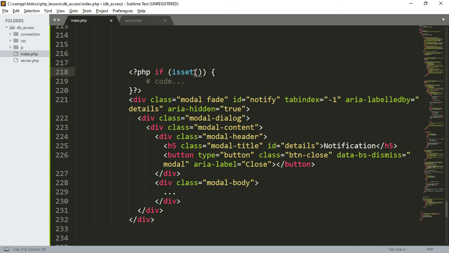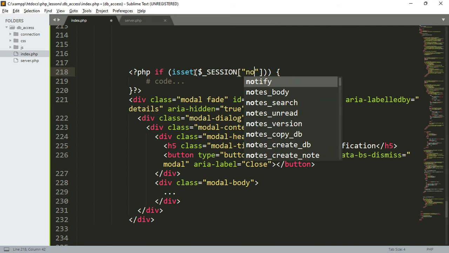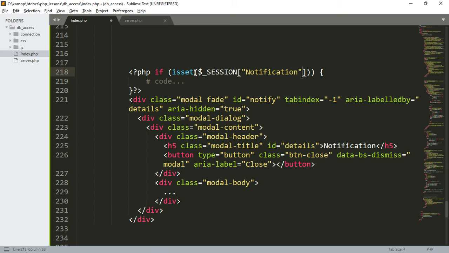What we are looking at is set is what? Is a session, right? And the session itself should be the session for notification. Yeah, if the session notification is set, then this function can be useful.